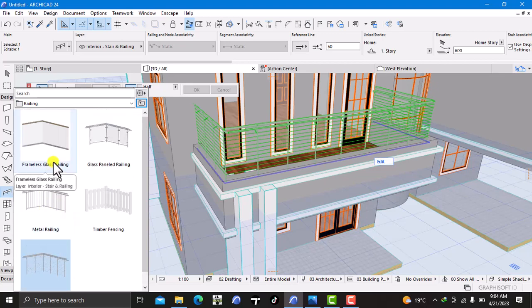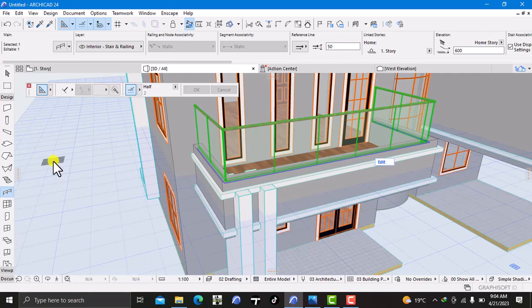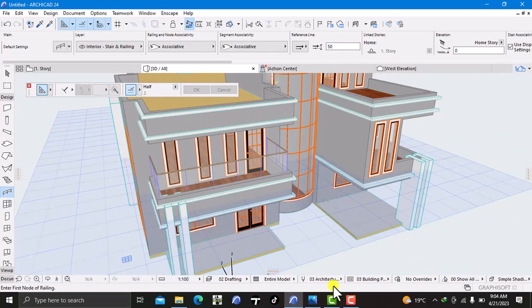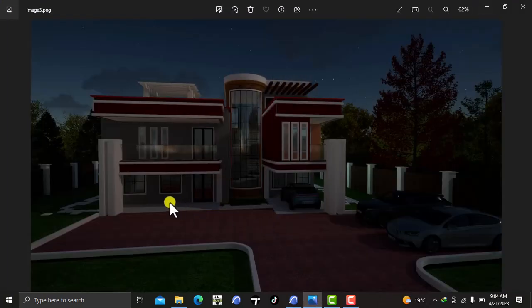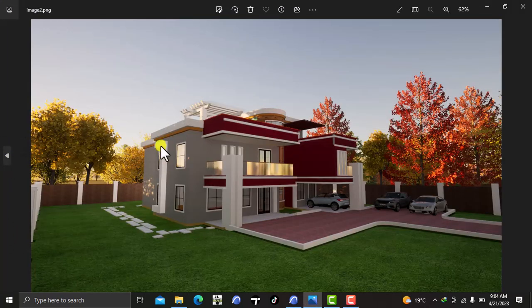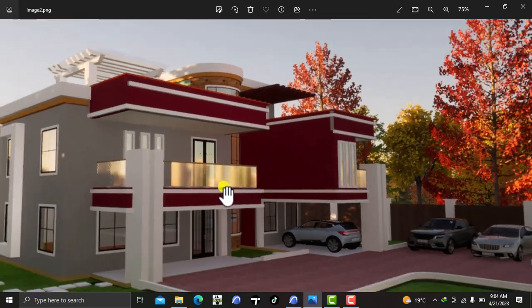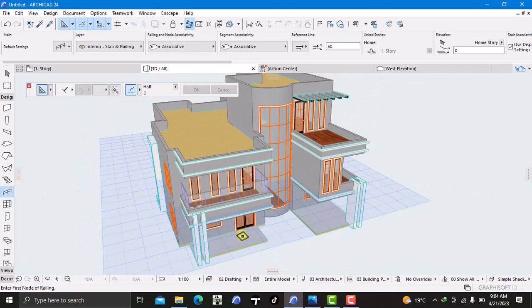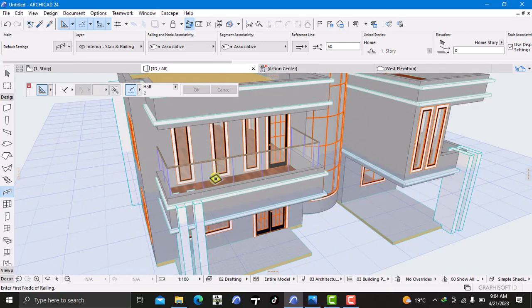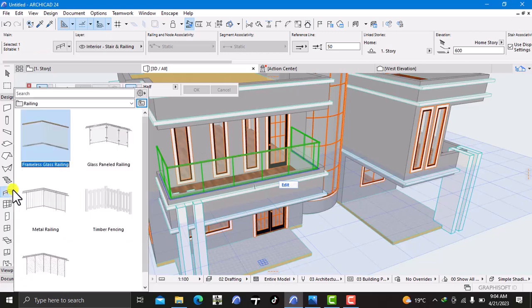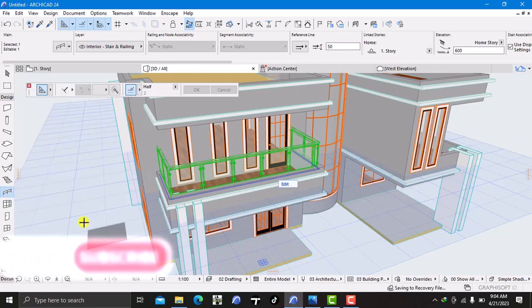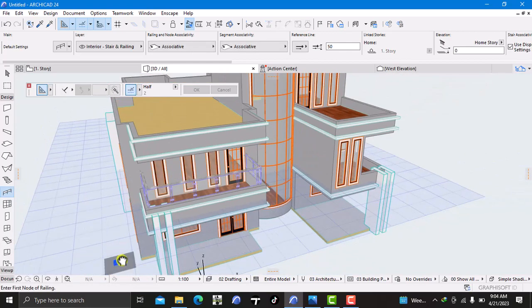I think I'll stick to, yeah, I still have this one. I think for what I had used on my image, this one, I'd used typically this one. I'd used this one, but I can decide to shift this. Let me use what I had used originally over here. I seem to like this other one, glass panel, the rail. I seem to like this one. And let me work with that one.